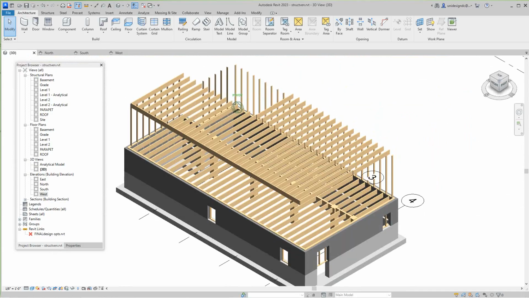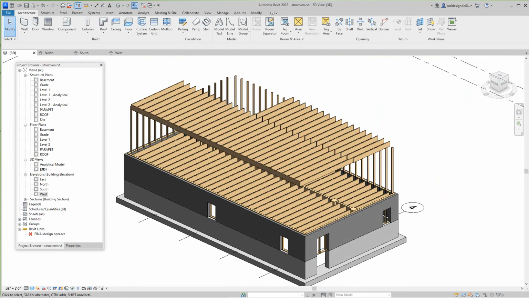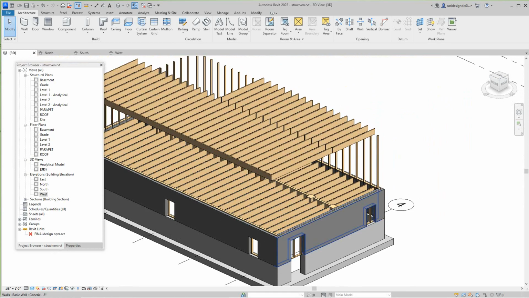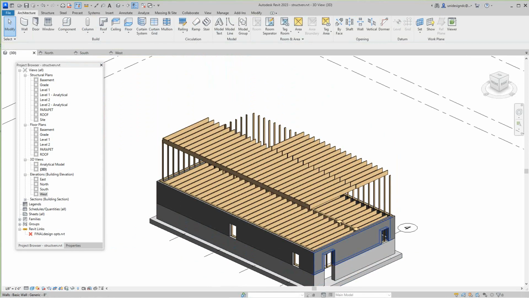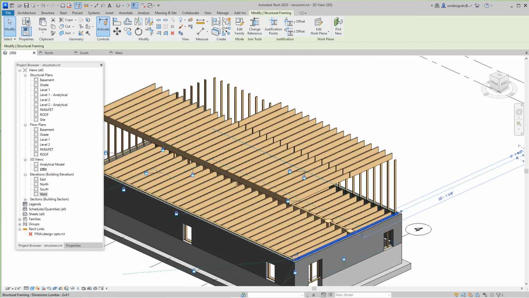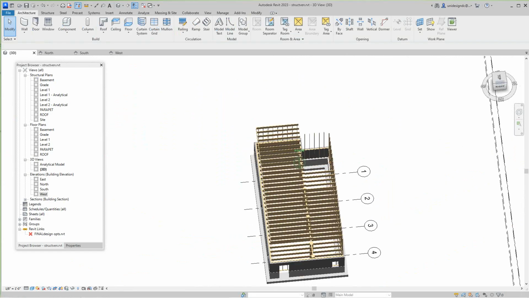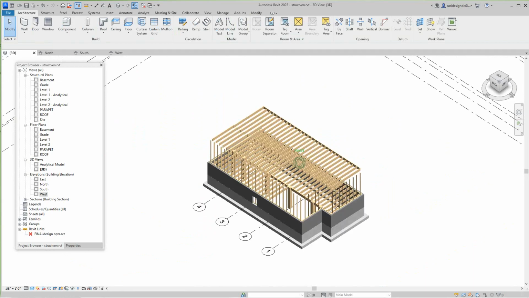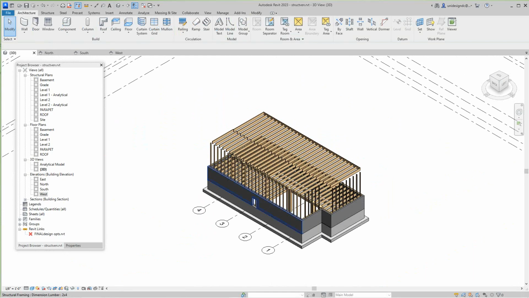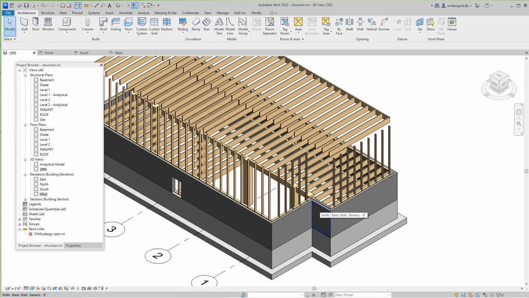So let's go and do these two walls here. Actually, I want to grab this plate as well. I'm going to tab this, so I can grab all these at once with the tab command. Okay, so we'll get that later. But this is basically how this is done, how you would do this. So I've got all my walls here. Even this one, let me grab this guy here. This beam system.